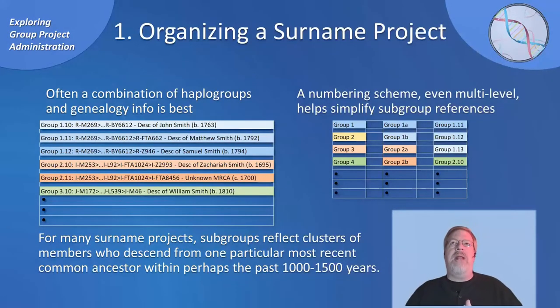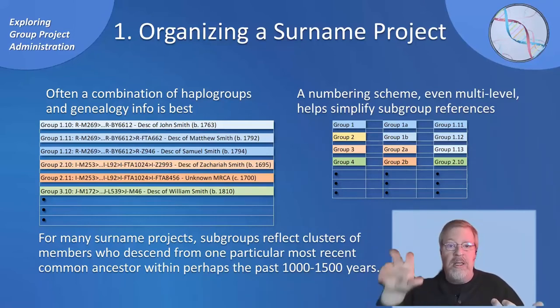Normally, I'll say what I see the most often, what probably is the most common. I'm not going to use the term best practice because, again, everybody's project's different, everybody's groups are different, everybody has a different approach to this, and the purpose of your project really drives how you're going to organize it. But surname projects are pretty common. The other types, of course, if you're talking about haplogroup projects, are almost always organized by the haplogroups and the haplotree for that area, right?